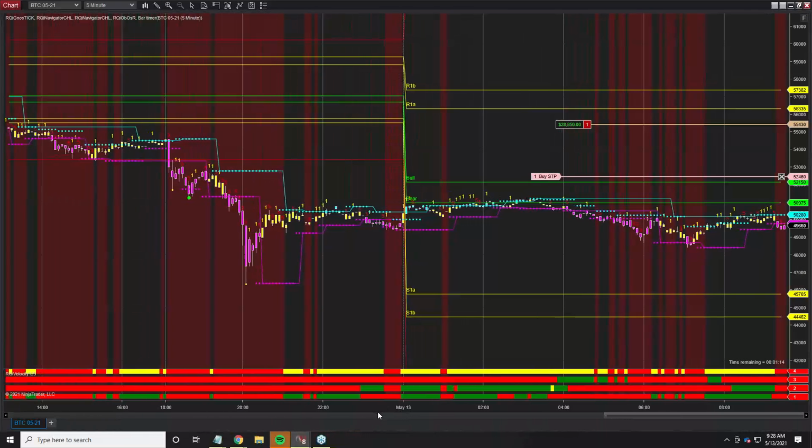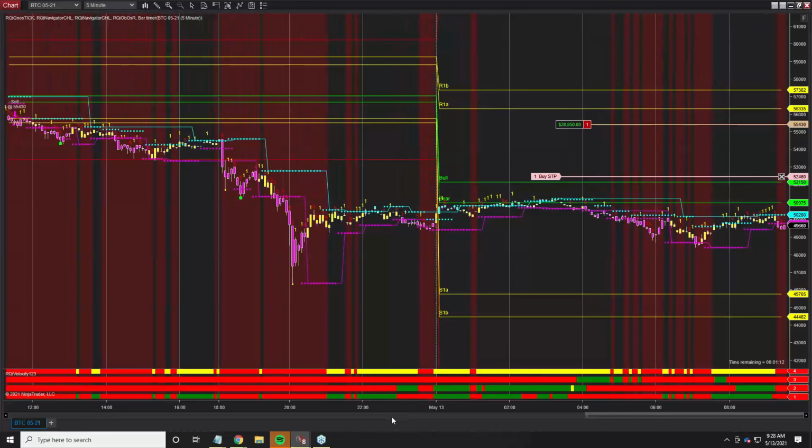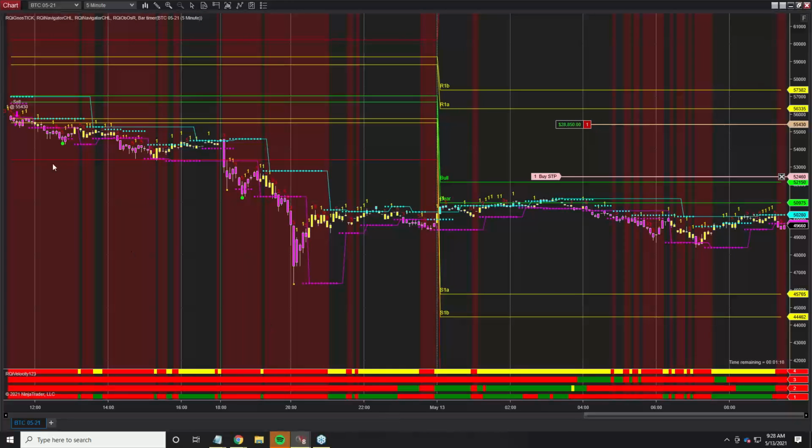There is a look at what I caught when I went fishing for a short yesterday at 11:25 to be exact. We sold off into the secondary bear zone. Man, did it go deep. It went all the way down into the third bear zone, playing with, you can see the price tag there, 47,000. Wasn't that long ago that we were up above the 60. We're just under 50 as we speak.